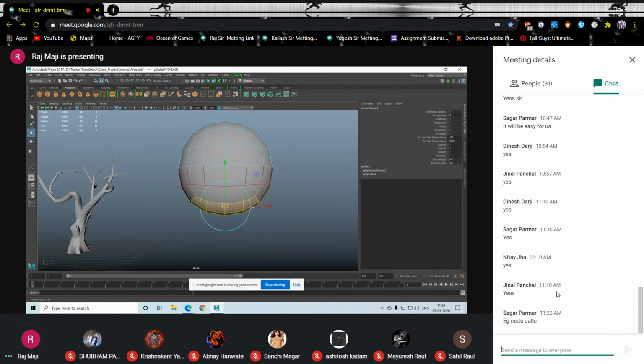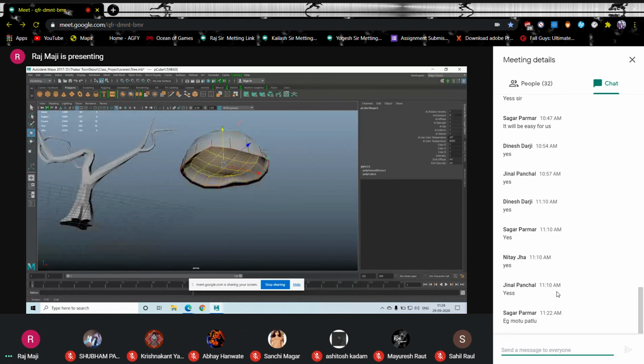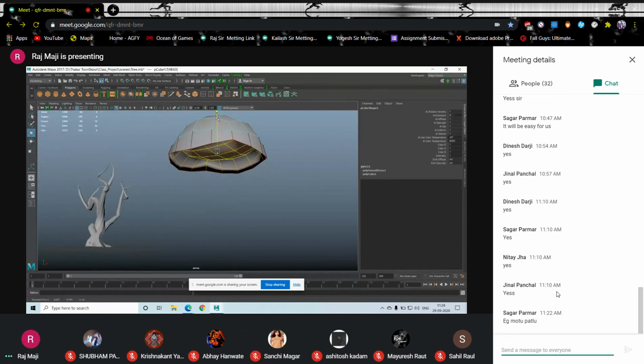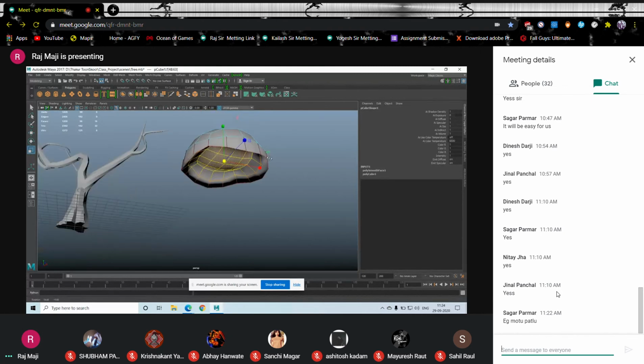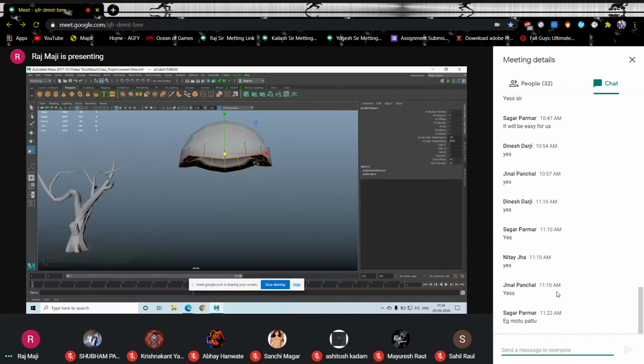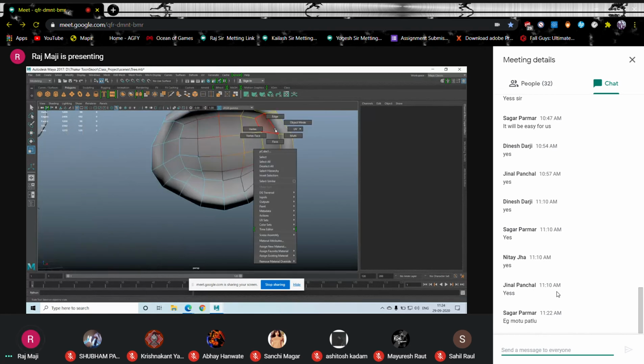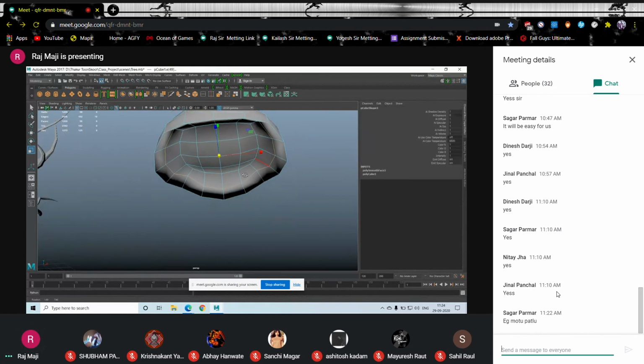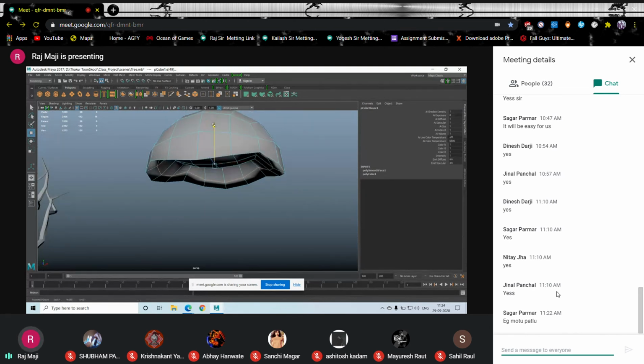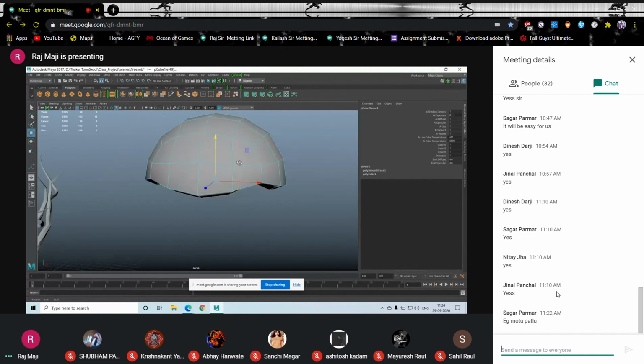Let's make it a little more. Let's push it inside. Okay, I'm pushing it inside. All right, selecting this. Let's get the thickness.